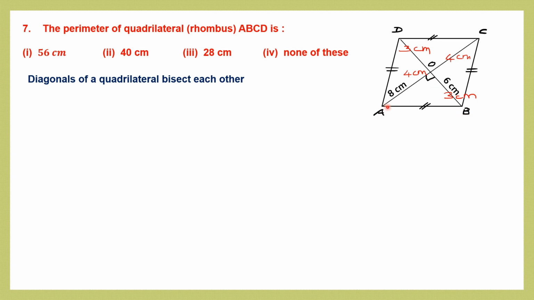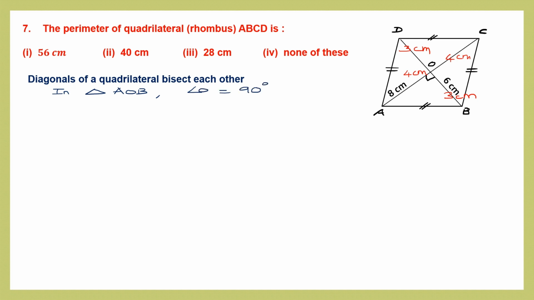So in triangle AOB, you can see that angle O is 90 degrees. So let's first write in triangle. We're looking at triangle AOB. There are many triangles, but we're looking only at this triangle. So look at that, AOB. This triangle we are looking at. Now here, since angle O is 90 degrees, let's write that angle O is 90 degrees.